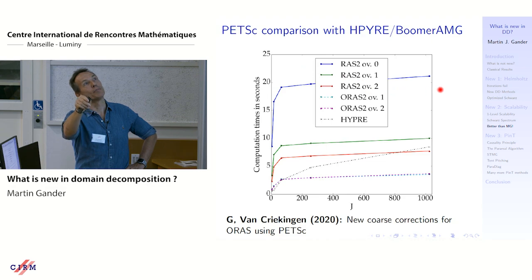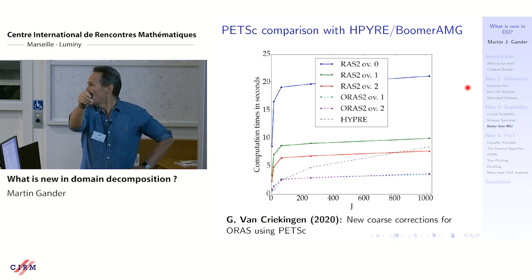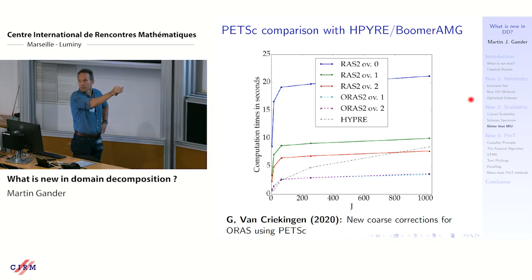They're all scalable. So I don't use the word optimal anymore. I say scalable now. Because this method is much less optimal than this method. And this method is even less optimal than this method. But I also put a multigrid solver here from the PETSc package. And this is the first time that there was a Schwartz solver that converges better than multigrid on a Poisson problem on a parallel machine. It takes a lot of things to do it.